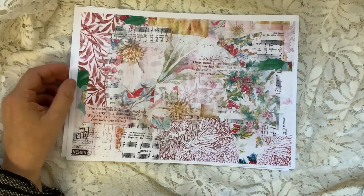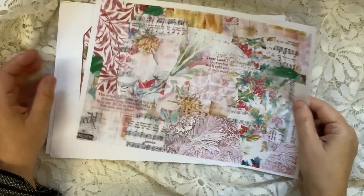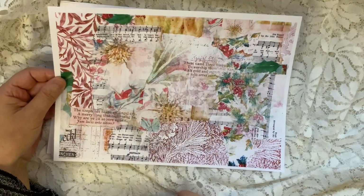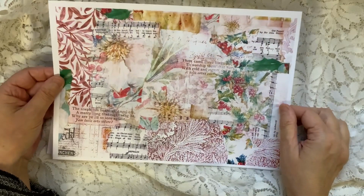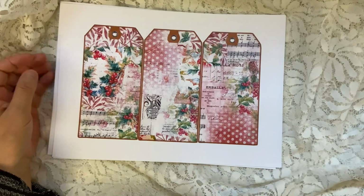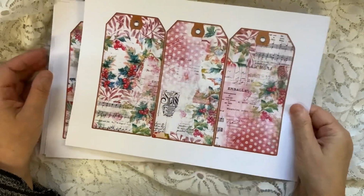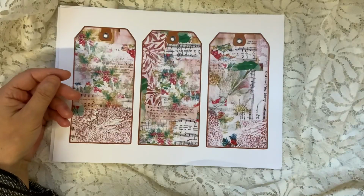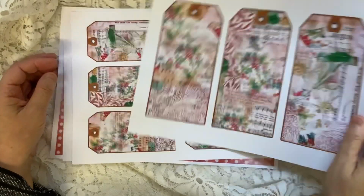And that is the other one there. I incorporated the William Morris, which I think is really lending itself to looking quite Christmassy. So that's the 3. Then I made some pre-tags for you, which may help. So 2 sheets of those.